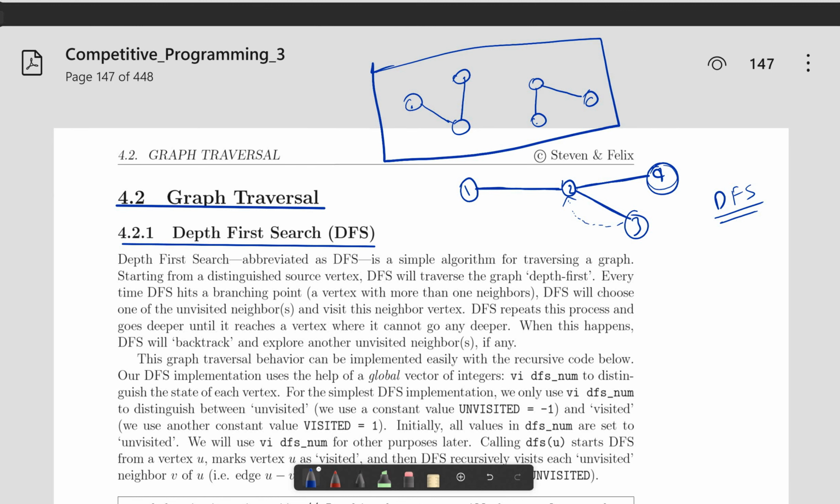So how am I going to go from here to here? Because when we use DFS, I explored it, now my computer will say there is nothing left to explore, so I will just print these three only, but these three will be left. That's why we use a visited array. Visited array tells us how many nodes we have traversed.